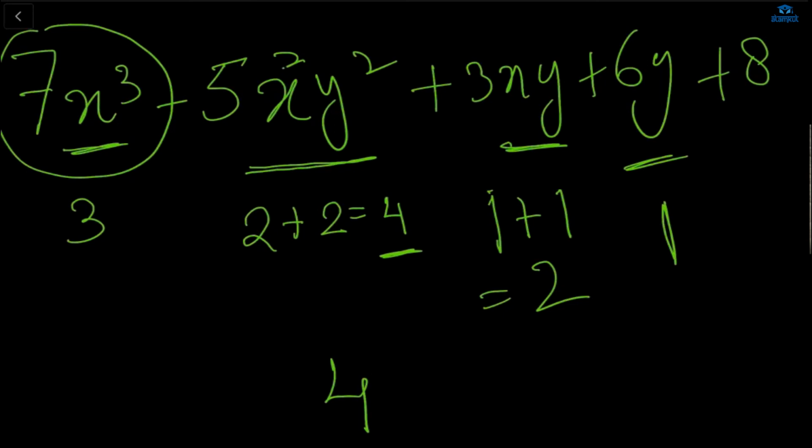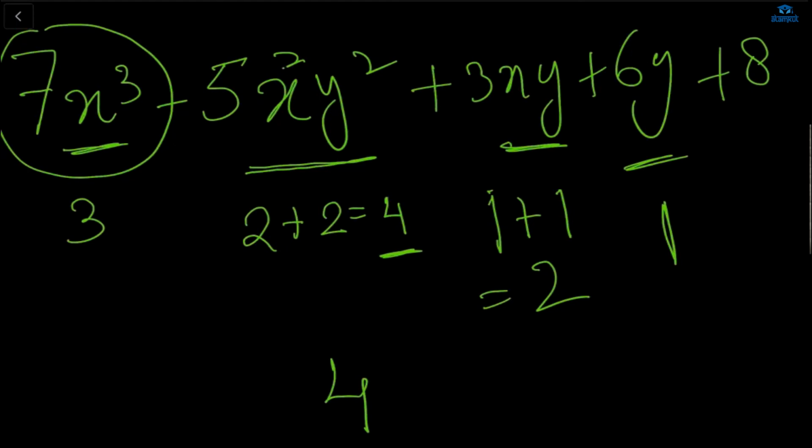Okay. Like first term, that is 7x cubed. Here, only x is there. Only single term is there. And what is the power of this term, Advika? Ma'am, I have to add the power. So, what power are you asking? See, for 7x cube, no difference. Only one variable is here. So, you will take that power. X cube will be, 3 will be there.